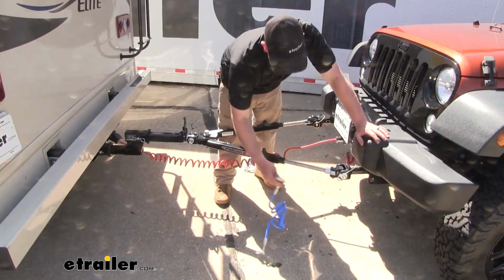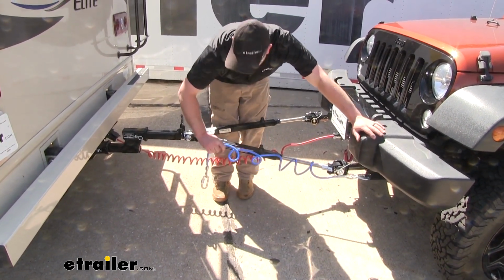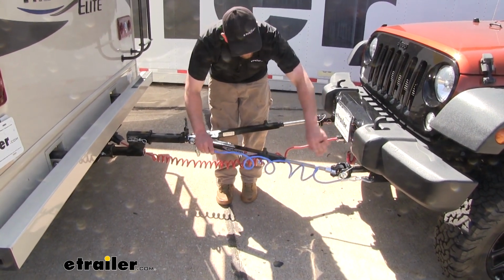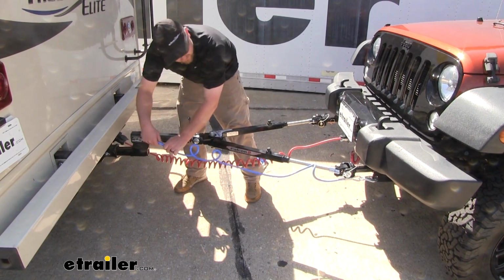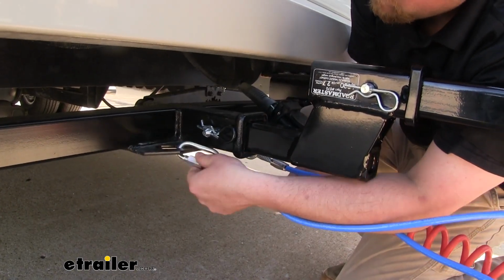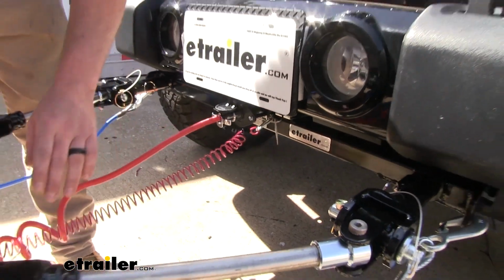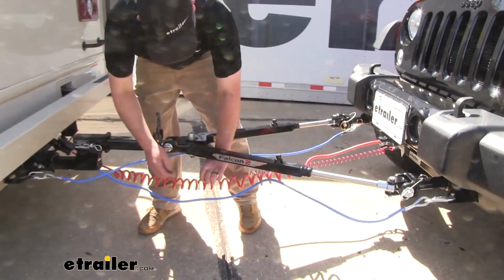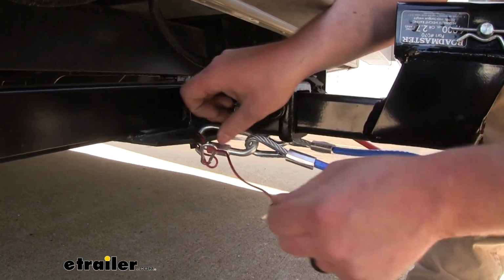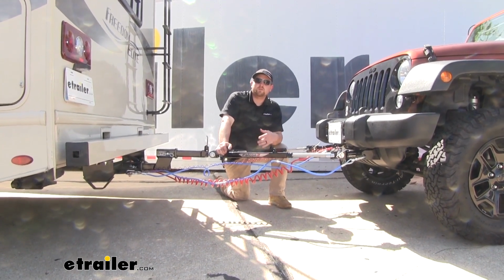Now for our safety cables, connect one end to our Jeep. And these you want to crisscross at the back of the motorhome. So since we started with the driver's side on the Jeep, I'm actually going to run this to the passenger side of our motorhome. And finally we can take our breakaway switch cable and run that to one of our safety chain loops. And from there, you're ready to put your Jeep into tow mode and hit the road.